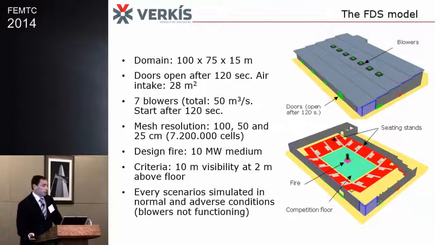So my criterion is visibility should be over 2 meters. Visibility at 2 meters. Well, we usually say above the floor, but here it's above the highest row. So I think it's 7.5 meters in this case. I want the guy sitting exactly here. This is actually what is interesting to me.